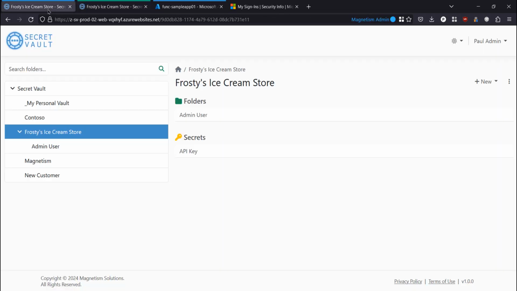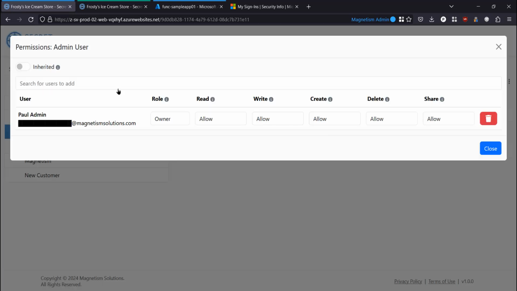If we go back to our admin account, you'll notice that we also had this folder here which wasn't visible on our other account. And that's because if we check the permissions of this folder, we've turned off the inheritance for this folder. So because this is an admin folder, we don't want to give this access to everybody who has access to the parent folder automatically. So even though my other user has been given access to the parent folder, this one has its own set of permissions. And if we wanted to give access to our other account, we would be able to search for them in here and grant them explicit access again.